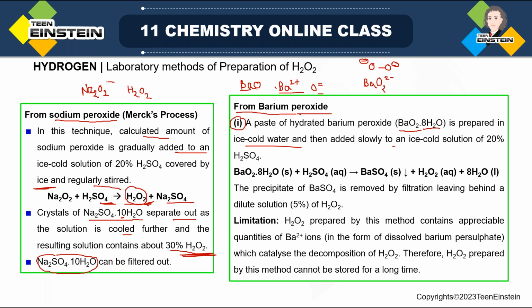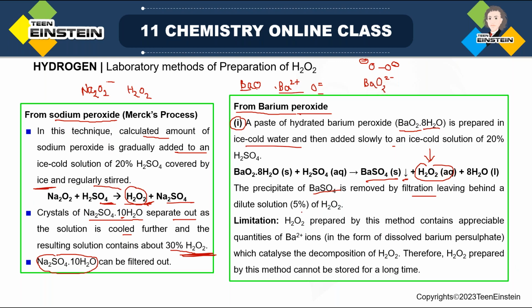So BaO2 8H2O plus H2SO4, we get H2O2 obviously, because that is the main product we are trying to produce. But we are also getting BaSO4 solid, which will be precipitated because its solubility is very low, and water will also be produced as a byproduct. Now this precipitate of BaSO4 we can easily remove by filtration. It is good for us because these are byproducts we have to remove. We just want H2O2, we do not want the other products. So to remove these undesired products, we can easily do filtration because it is not soluble. You can remove the precipitate by filtration.